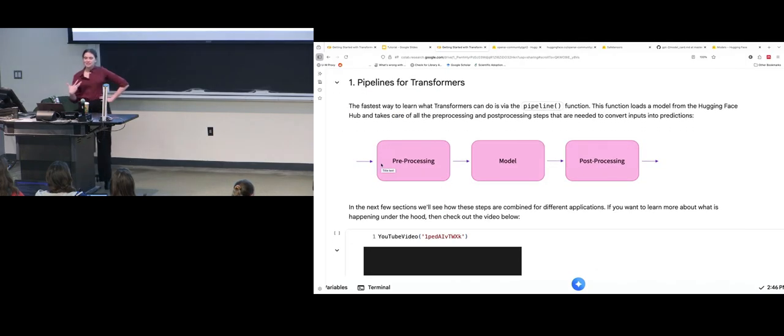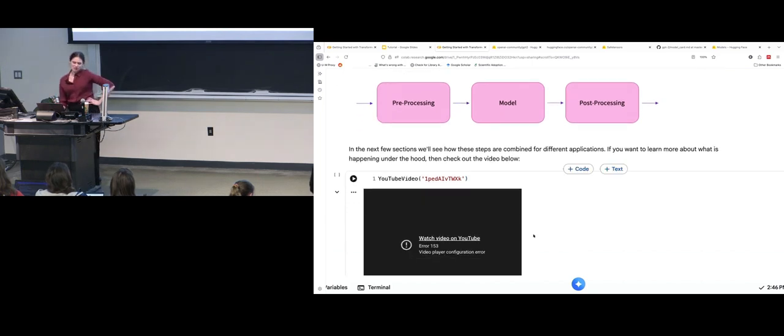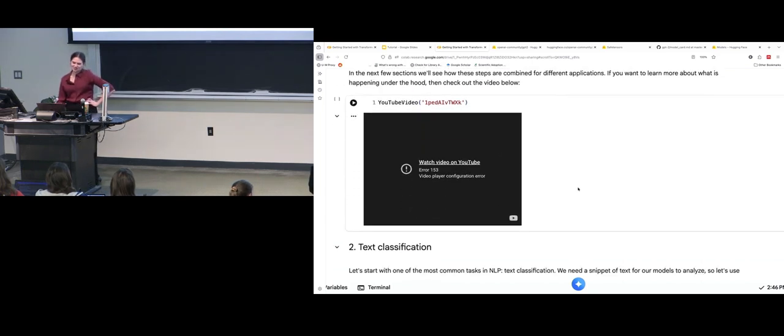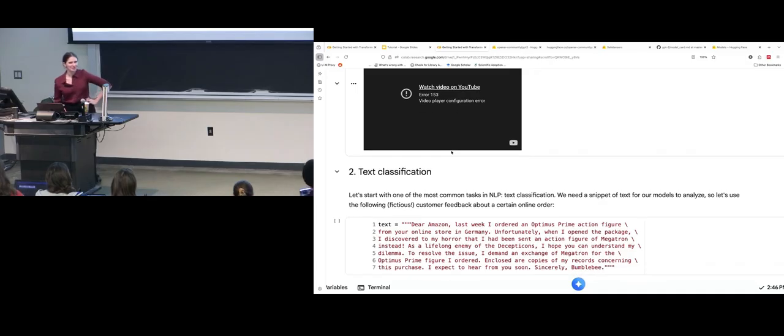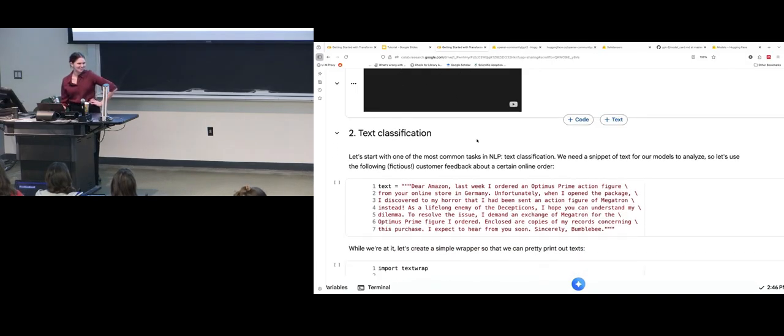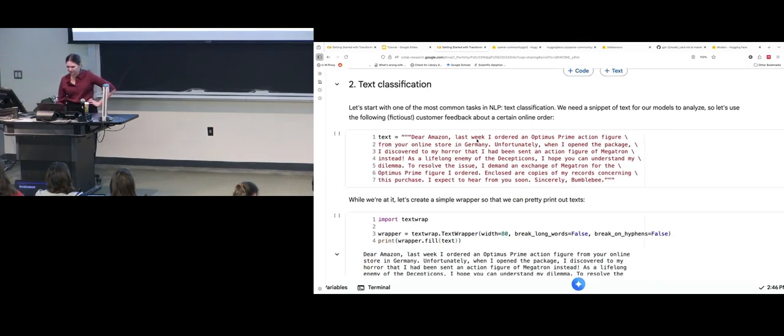So basically, transformers has these abstractions called pipelines. Pipelines do a lot of work in very little code for us. And I think the simplest way to see that is just to get into it. They do have some YouTube videos that they've developed. Unfortunately, they're not rendering in Google Colab, so you would have to click through to YouTube. I'm not going to sit here and make us watch YouTube videos together, but if you want to go deeper, I would recommend watching some of their materials here.